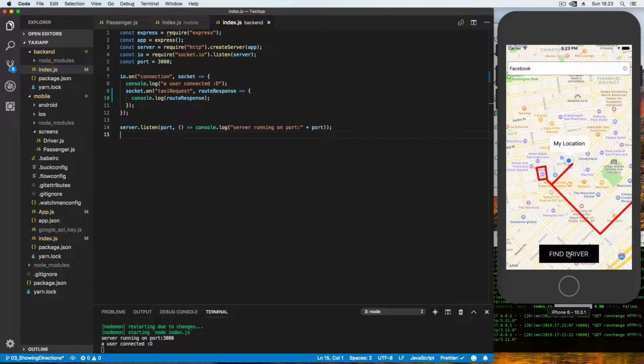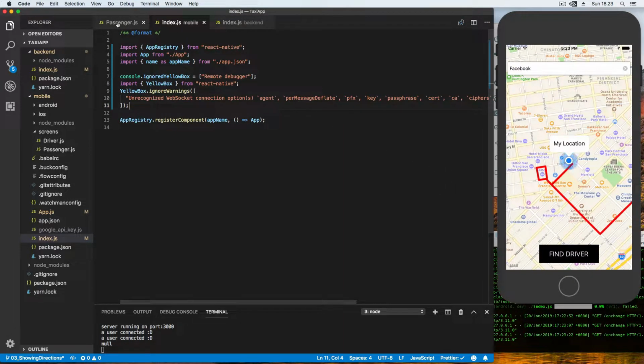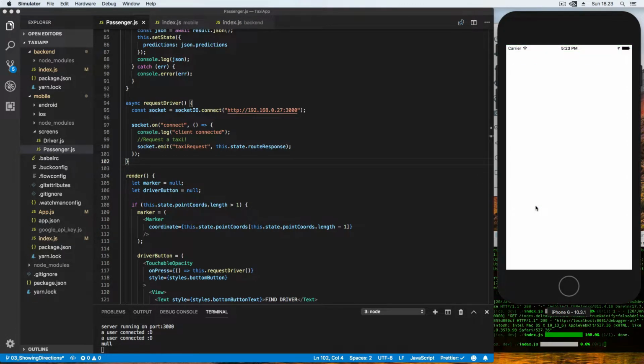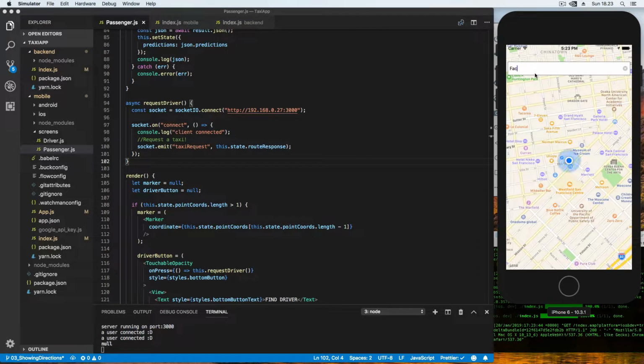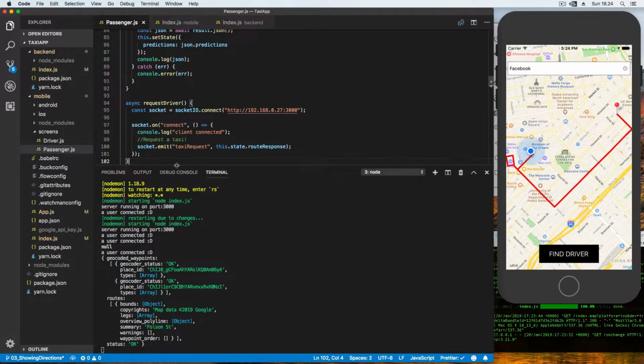So if I press find driver now, it shows null. So let's try and reload it, probably because the route response state is not being set. If I reload the app, it's going to set it, hopefully. So we Google for a destination, set a destination, and we click on find driver, and we can see lots of nice data we get here.